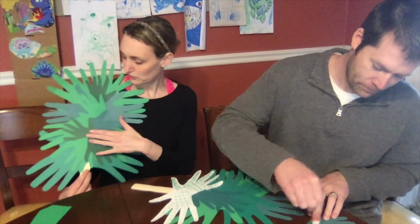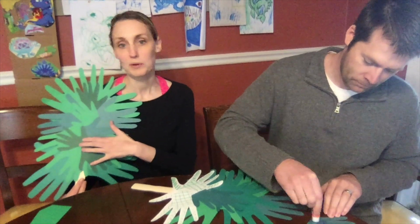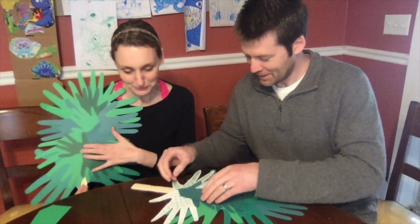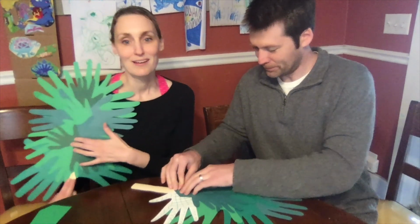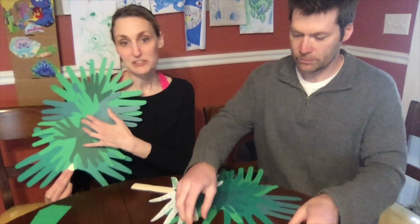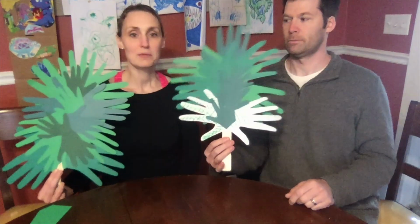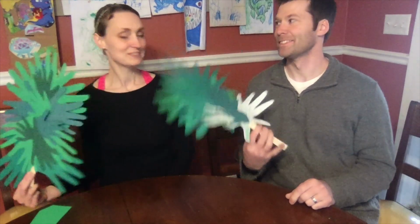My advice too, do your first layer of glue like this. Let it rest for a little bit. Don't wiggle it around. I know that's hard. That's why it's falling apart. It's gotten wiggled. As you can imagine in our household, 4 boys, just a little bit so far. Let it rest. Then if it starts to wiggle like mine is, I'm going to add a little bit more glue. Scotch tape would work great too. You know, roll it over, stick it in the back. And now we have palm branches that we all can use on Sunday.